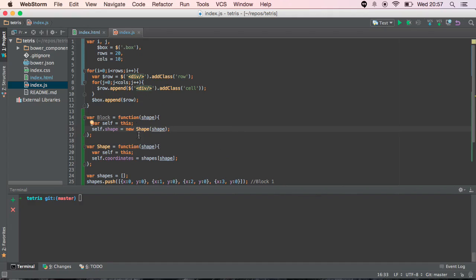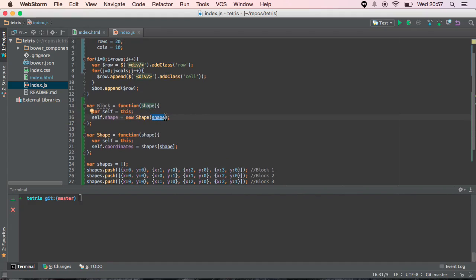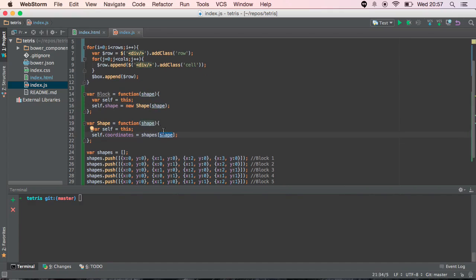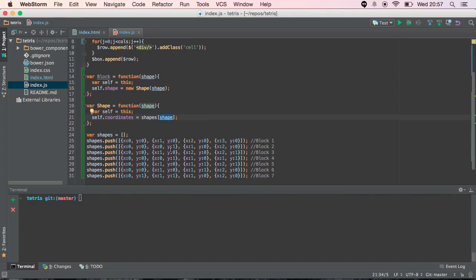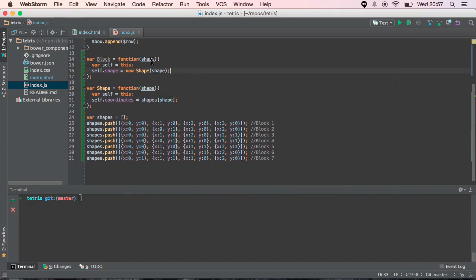When you create a new block, we want to give it a new shape, and in that shape, we also want to give it a new set of coordinates, which would be picked from these. So this shape goes all the way through the block object into the shape object that it creates.